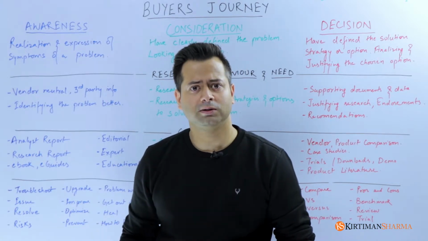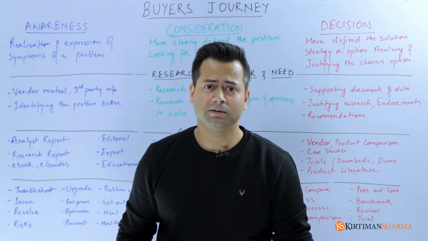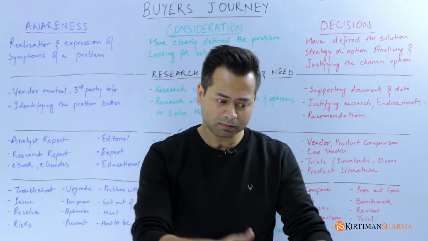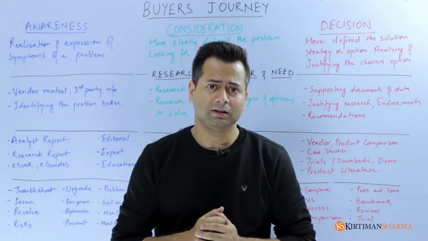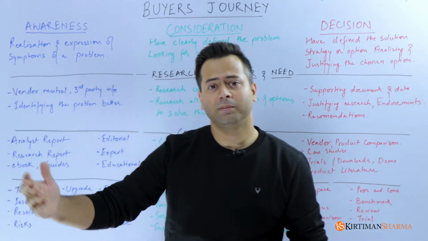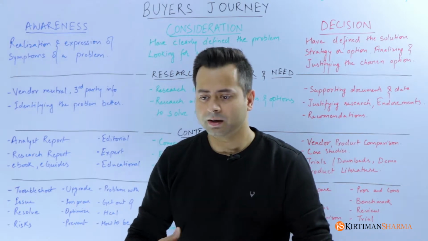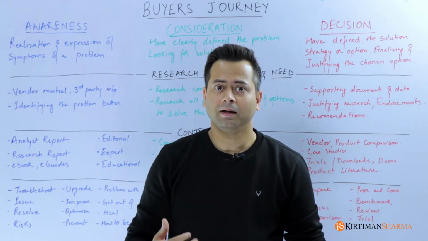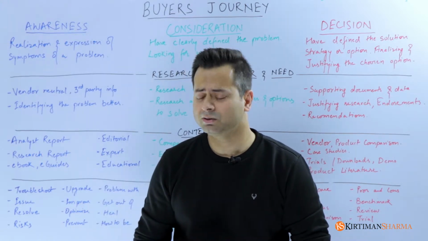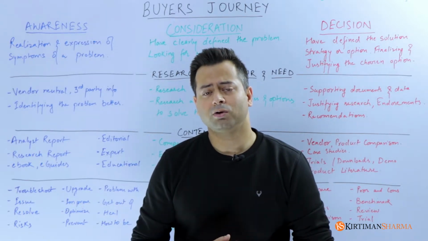I don't like this particular business, and I was just doing it because maybe it's a family business or something. Or maybe I like the business, but the real problem is that I'm not able to produce leads right now. And that, I think, is the real problem, because if I'm able to produce enough leads, I may be able to convert them and the business will grow, right? So I'll identify with one of these articles or videos that I see, and I'll understand, oh, this is my problem. Actually, it's not that the business is not working. It's not that my finances are bad. It's that I'm not producing enough leads.